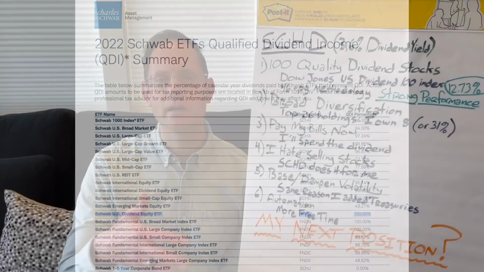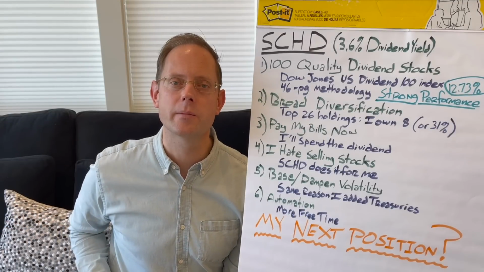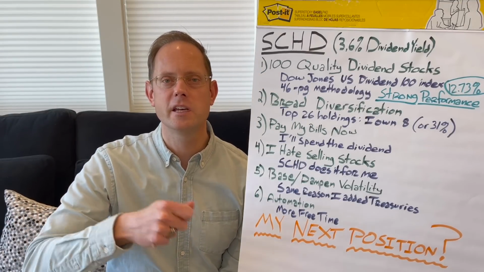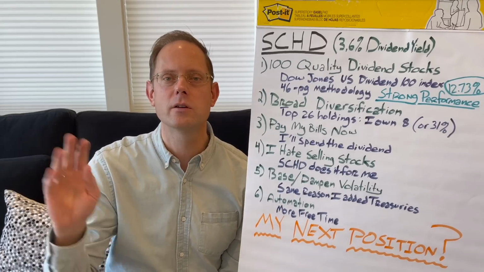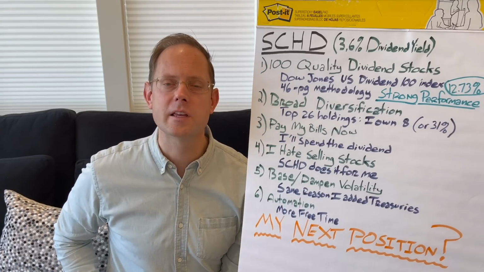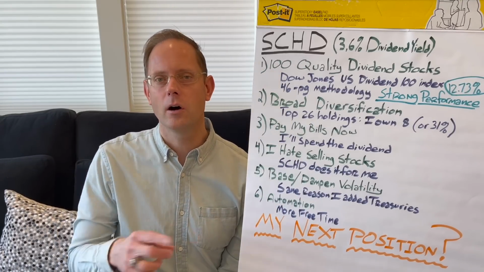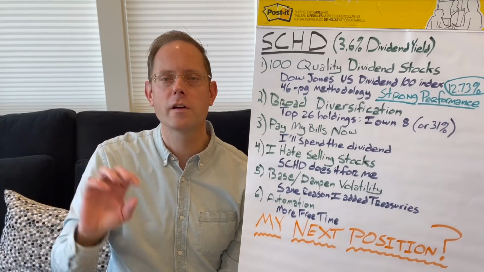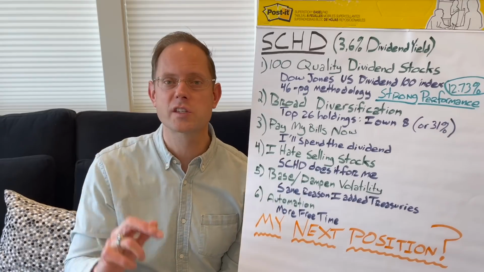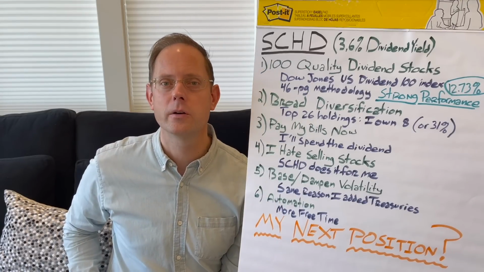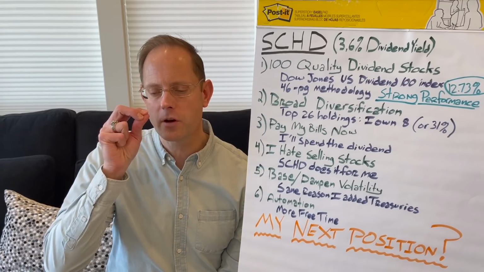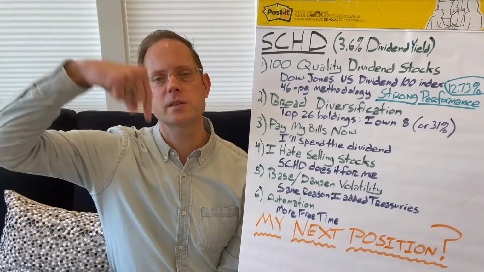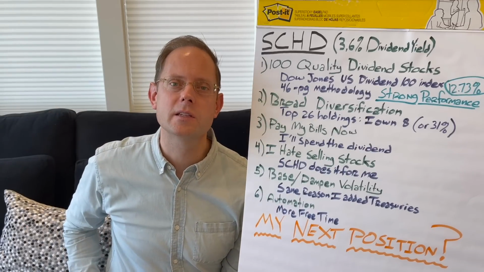And so I don't own it yet. I haven't had a tax season with it, but my understanding of owning it in a taxable account would be that there would be a 1099-DIV that comes at the end of the year and probably shows, hey, you got all these dividends. They're qualified, so they'd be taxed as long-term capital gains. And also there'd probably be some tax paperwork coming through, potentially for turnover, if there is any kind of distributions for capital gains or something like that. I don't know. But to me, at least from a quick look, it looks like this could make sense for me in my taxable account, but please put in the comments below if you're seeing something different from your real world experience.